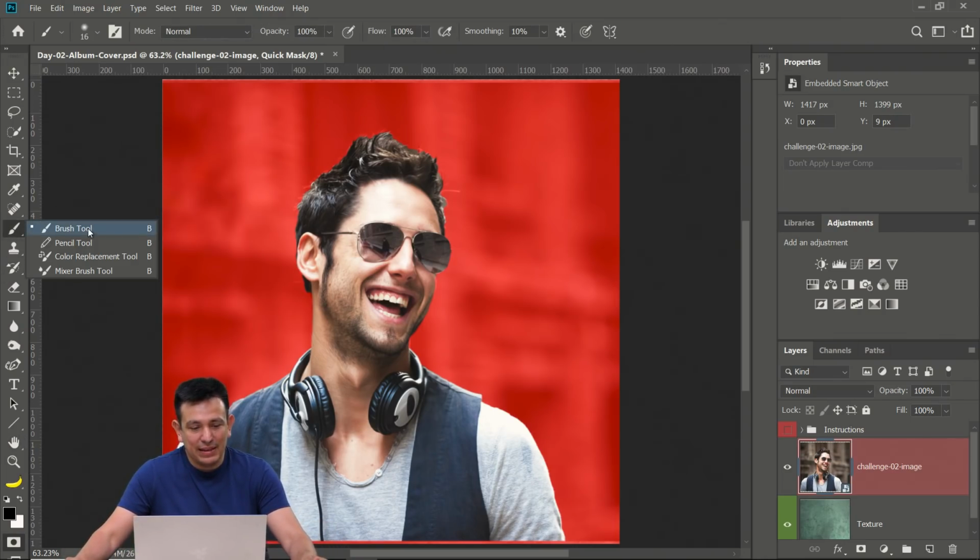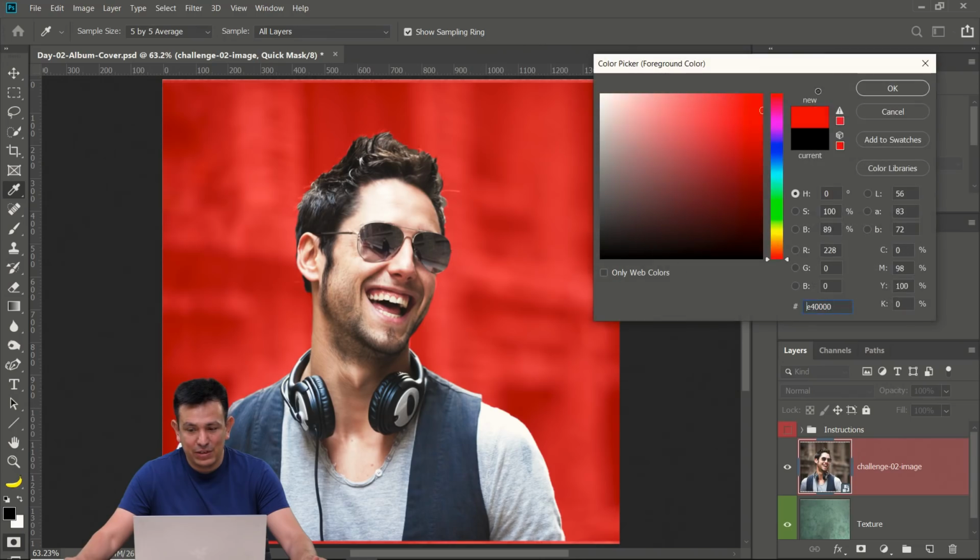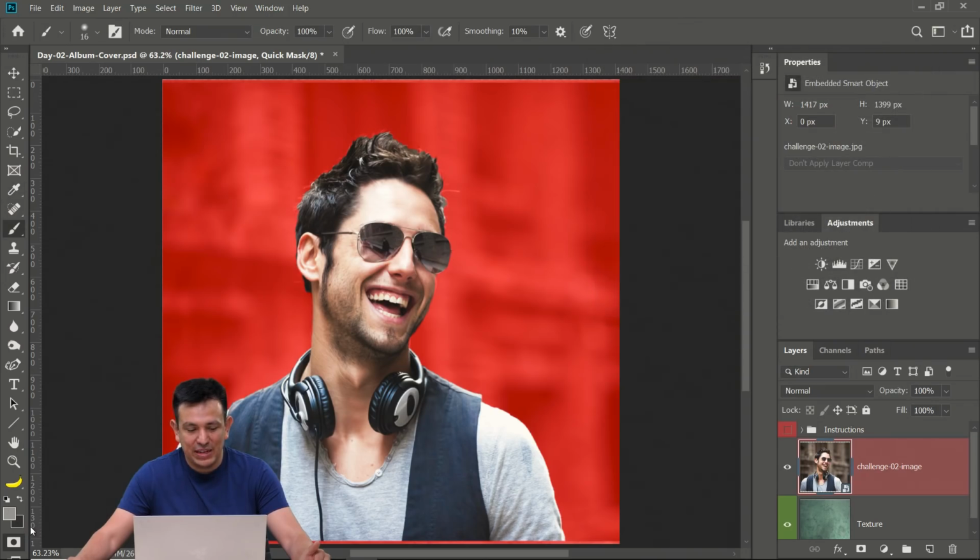So I'm going to select the brush tool, and here in the background and foreground color, you can select either black or white to paint over that quick mask. If you see different colors, for example, maybe you have red or a different color, it actually wouldn't show colors because we're working with the layer mask. But if you have different shades of gray and you want to see the default colors, which is black and white, you can just click on this icon here, and you can see the foreground color is black and the background color is white. So those are the default.